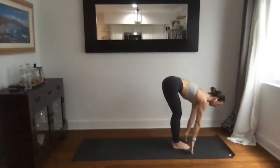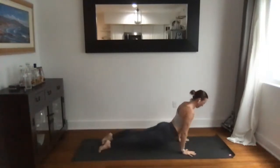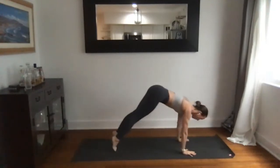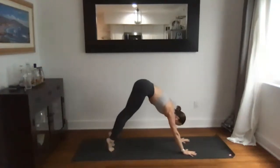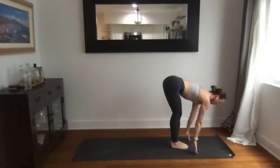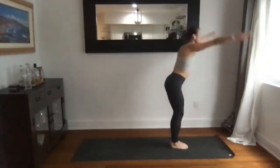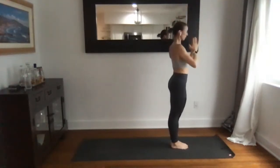Halfway, inhale. Chaturanga, exhale. Inhale, open. Down dog, exhale. Inhale, lift the heel. Bend your knees, look forward, feet to your hands. Halfway, inhale. Fold down, exhale. Rise to stand, inhale. Hands to heart, exhale.